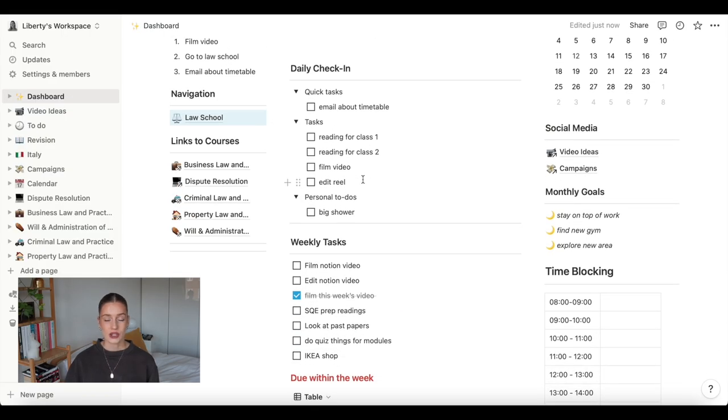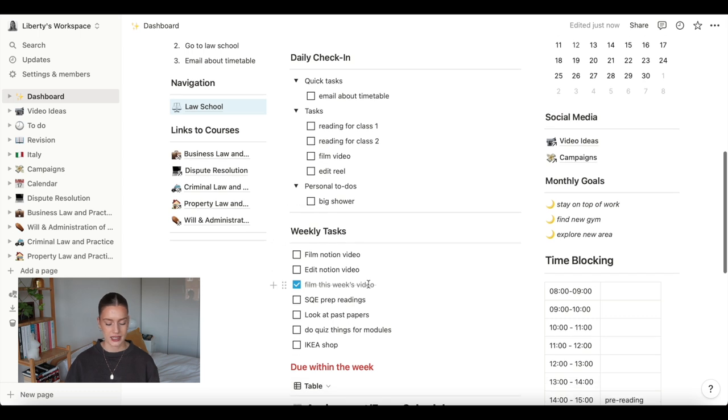And then from this weekly to-do list, I can see everything that I need to get done in the week or a little bit longer. I have visibility of my tasks, which is really, really important for me not to feel overwhelmed and to be able to get through stuff. And then from these weekly tasks, that's how I create my daily to-do list. And yes, that is how I basically organise myself with my weekly and daily to-do lists.